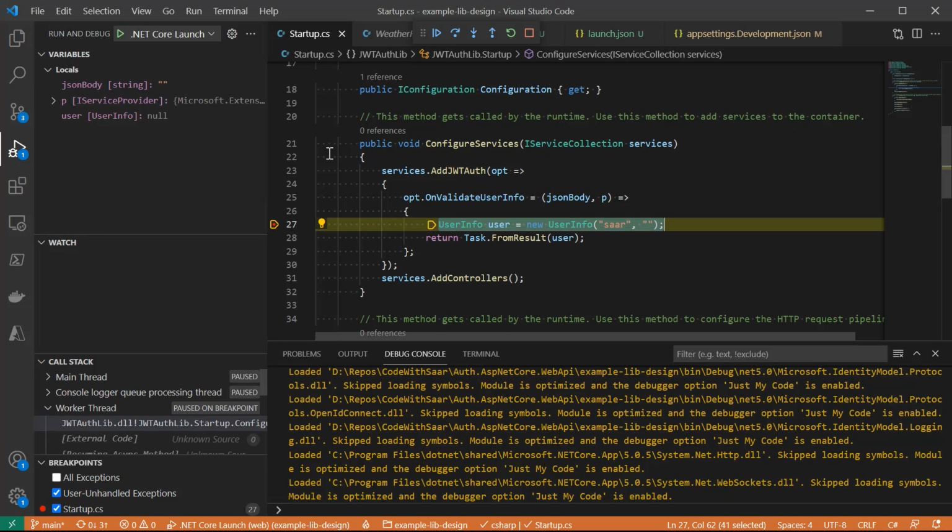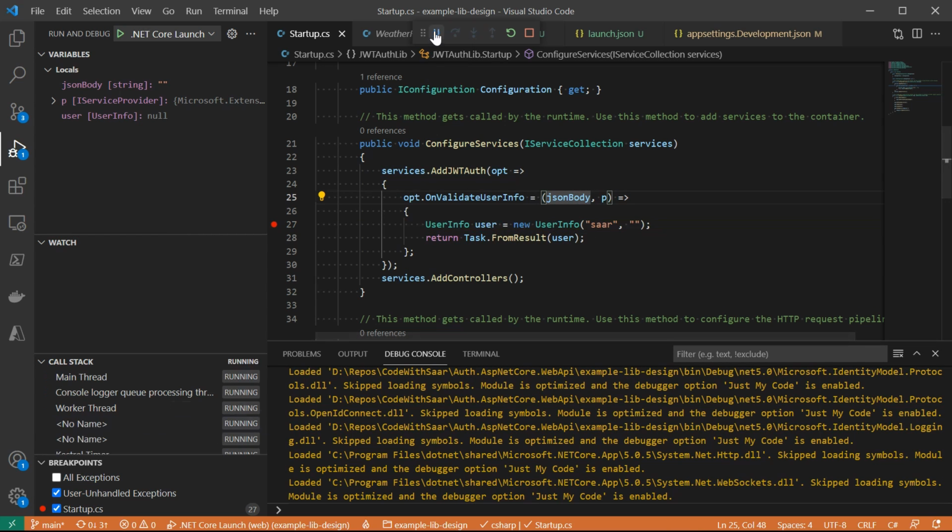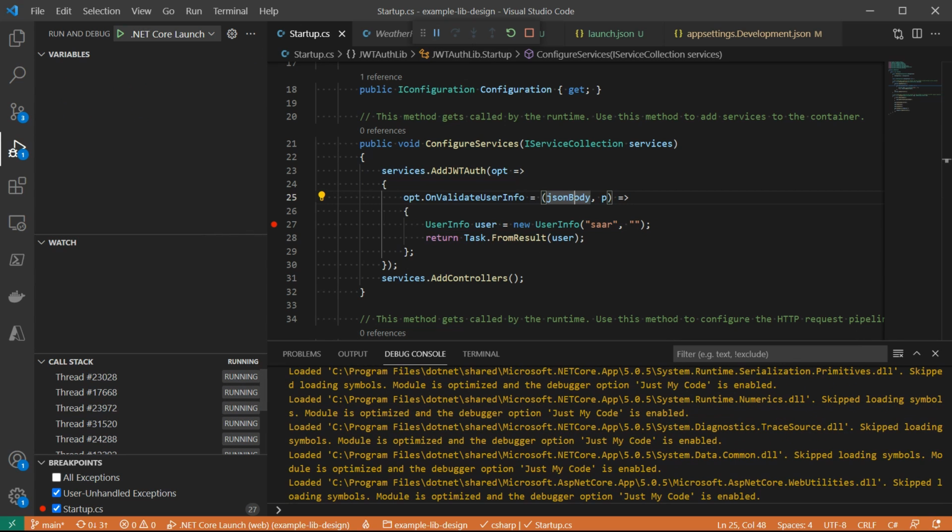When the token endpoint is hit, this delegate that we configured before is actually called. Several interesting spots. The JSON body is empty because we didn't put in any body in the request. The UserInfo instance is always returned, and the user will always have a name of SAR. Remember the authentication authorization? This is the authentication, and the authentication result is always going to be successful with the name of SAR. In other words, whatever your credential is, I always treat you as a valid user whose name is SAR. So this is an abuse of the authentication.